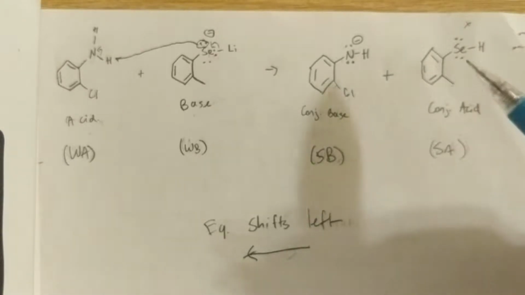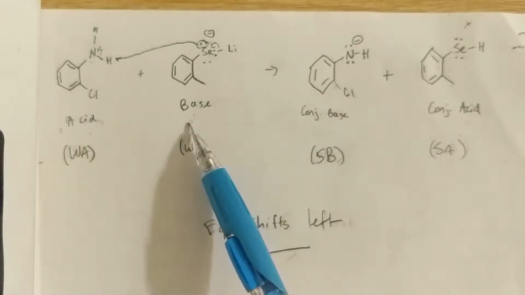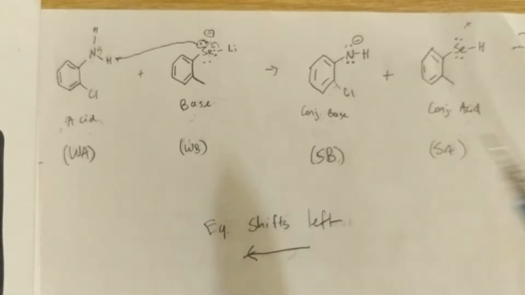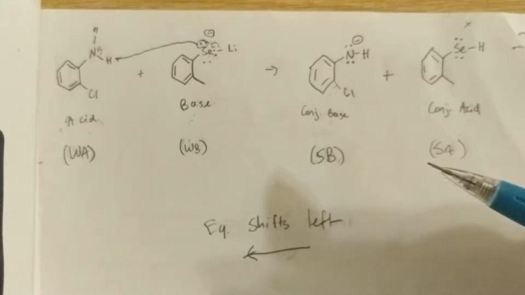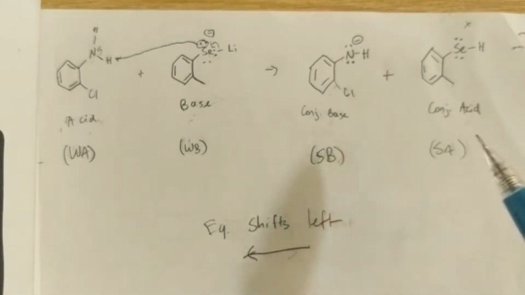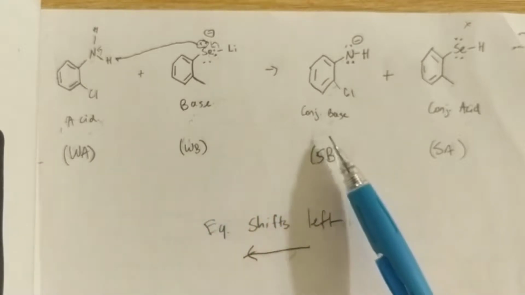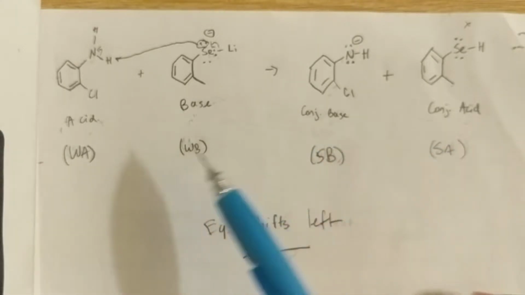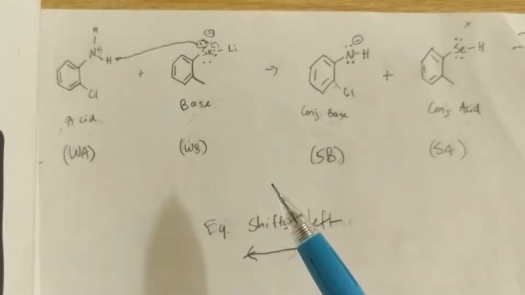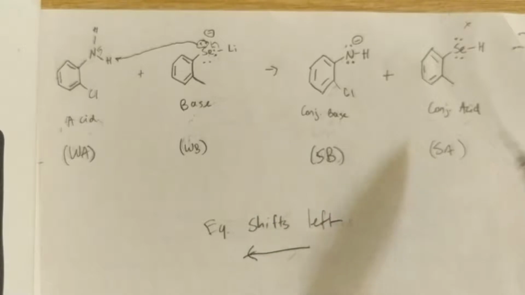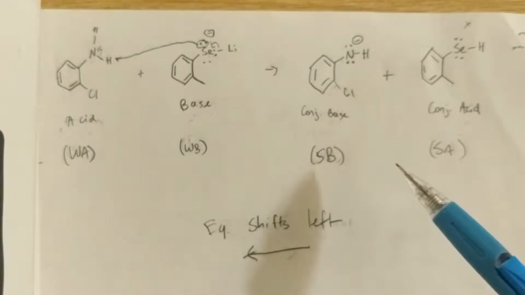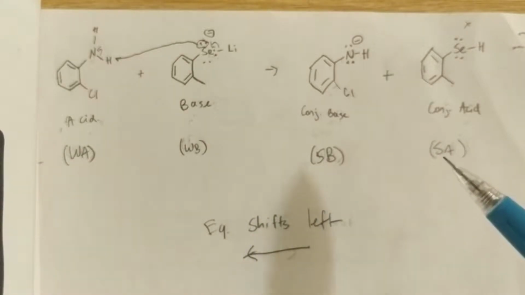So, acid, base, and then conjugate base of this acid and the conjugate acid of this base. So in order to identify the strong acid versus the weak acid, we have to look at the bases. So for this acid, we're going to look at its conjugate base, and for this acid, we're going to look at its conjugate base. So we have to compare the stability of these bases, because a strong acid will have a more stable conjugate base and also a weaker conjugate base.